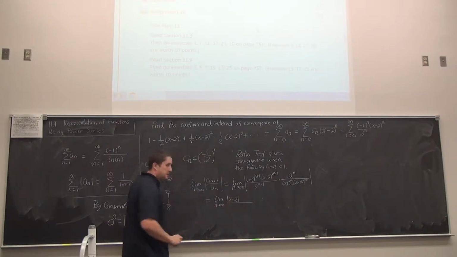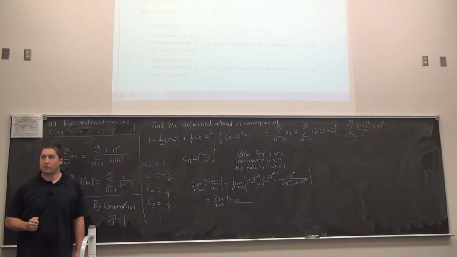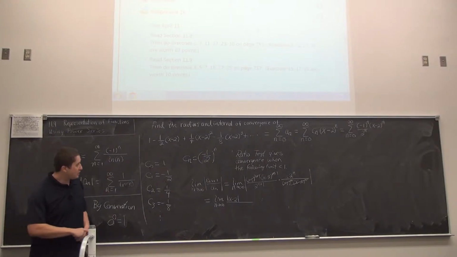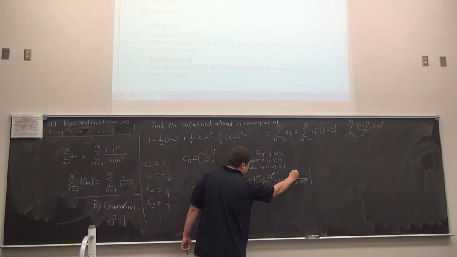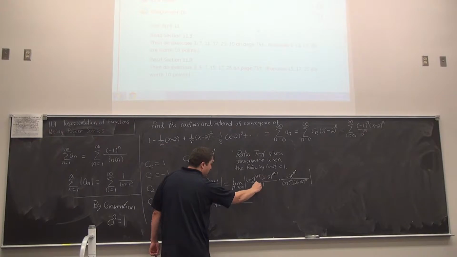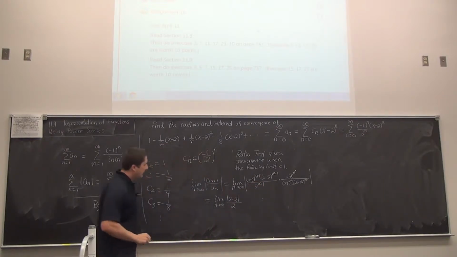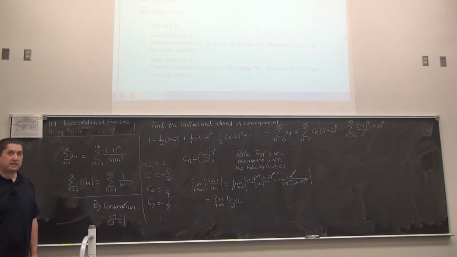But the absolute value bars are still affecting that portion. So we have to recall to put them in at that step. Next cancellation is the 2 to the n. So this 2 to the n cancels with this 2 to the n plus 1, leaving a 2 down below. And that's our limit. Any questions about the limit so far? This may be the most bizarre limit we've seen to date in this class, which makes that kind of exciting. What would you say the value of this limit should be?